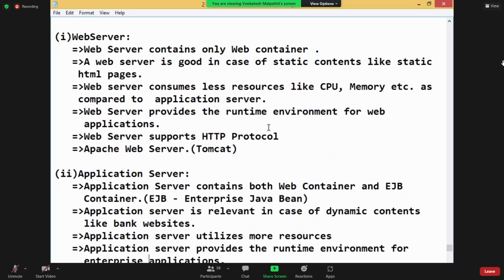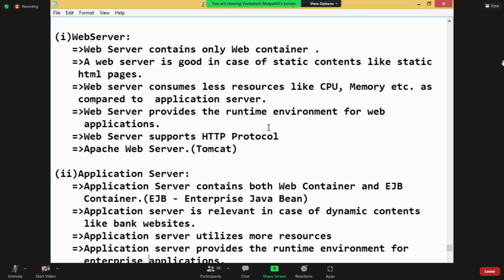Second point, a web server is good in case of static contents like static HTML pages. Static content means unchangeable data. Web server consumes fewer resources like CPU and memory compared to application server.